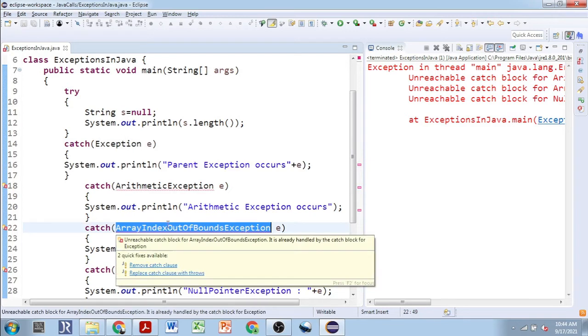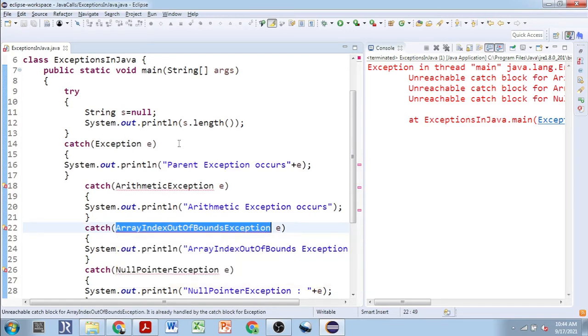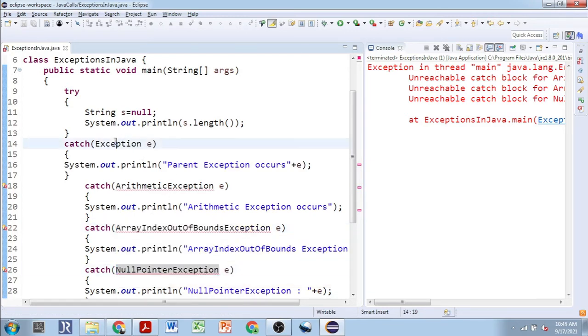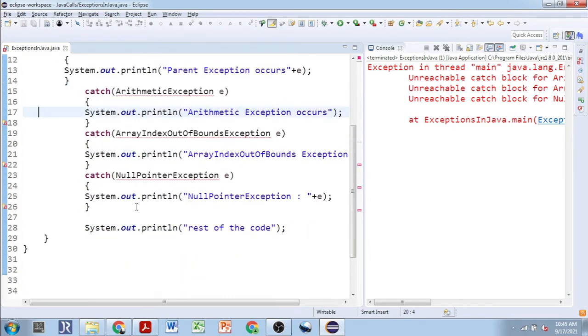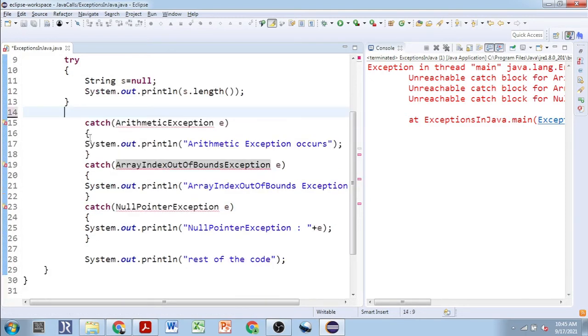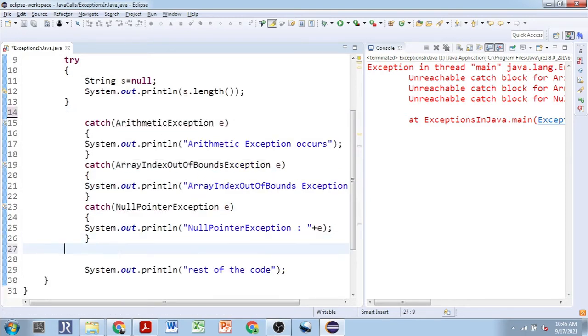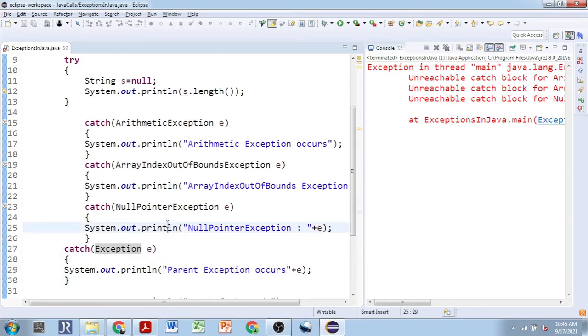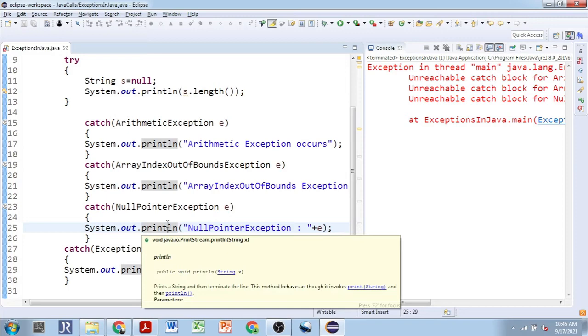Null pointer exception is similarly derived from the exception class. So it will give you an error. It can't justify this thing. So you always have to put the higher ones at the bottom. The higher class in the inheritance hierarchy of the exception classes should be given at the bottom. Then only it can execute.